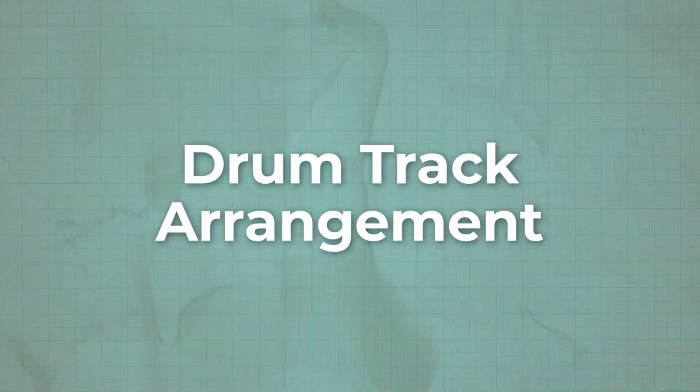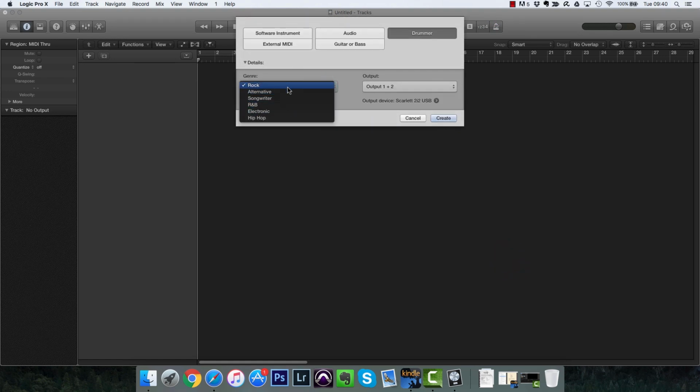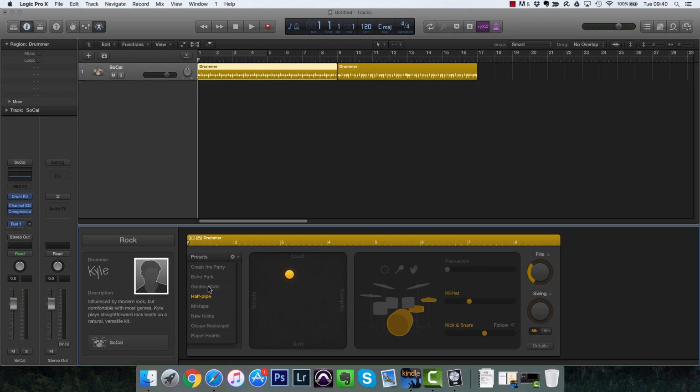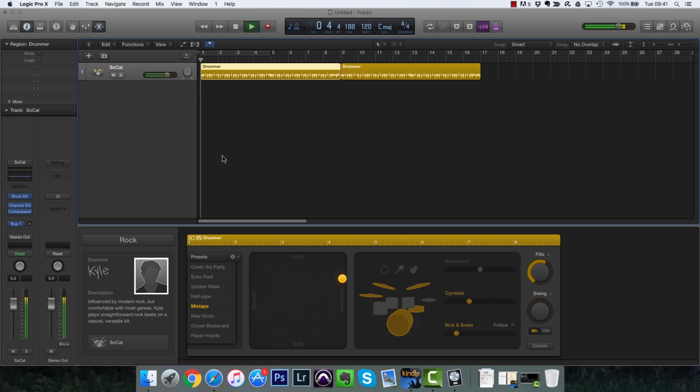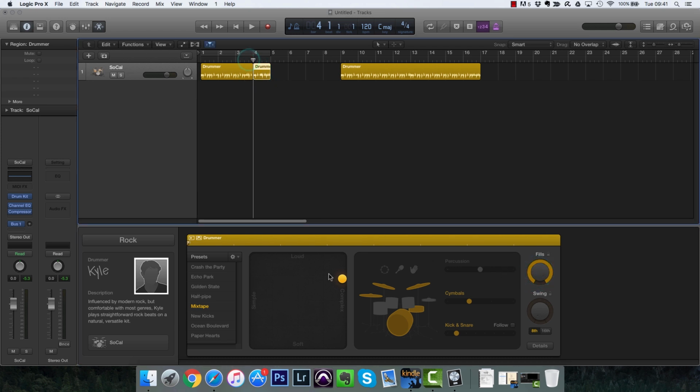Now let's actually create a full song using drummer. So let's start an empty project, drummer, and we're going to stick to the rock genre. Let's try mixtape for the intro. Let's listen to that. So let's shorten this down, and maybe in this last section we'll just add a fill that can go into the song. So we'll just have a drum intro. So let's now turn up the fill on that, make it a bit louder, make this a bit quieter.